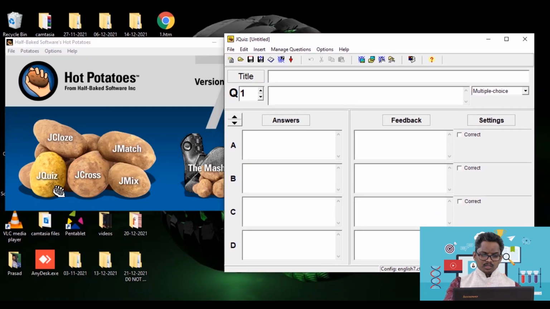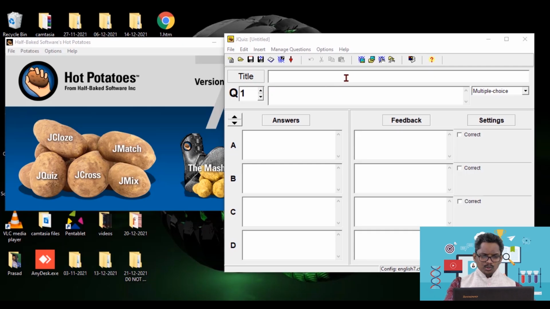And when I clicked on JQuiz, this is the window that appeared. So friends, you can see again here, file, edit, all those options are here. A couple of other icons also you can see here. If you bring the mouse pointer here, it will show you what it represents. Sometimes it takes time. We will see that.